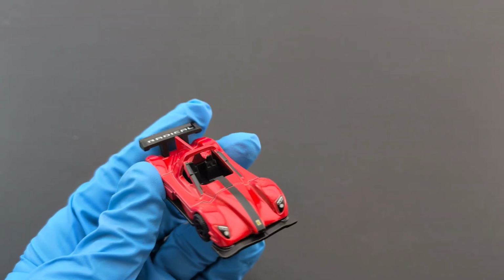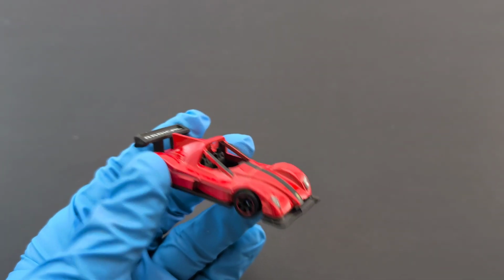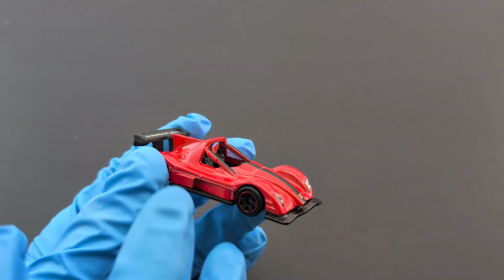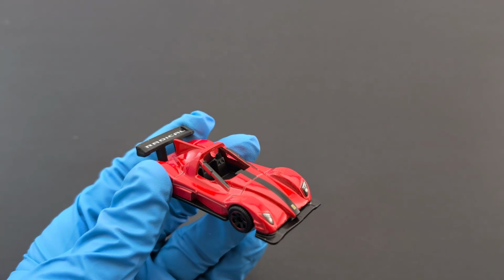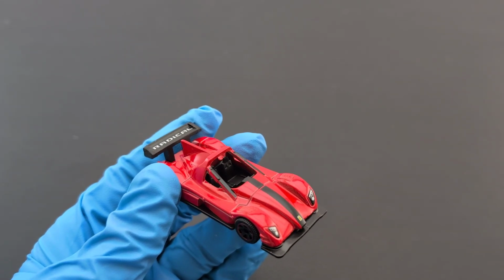It looks really good. Should you get it? Well, it depends on you. If you like these kinds of cars, Caterham, Lotus, the old Lotus 7 kind of thing, or the Ariel Atom, then you're going to like this casting too. It's got nice details. Well, that's what I think.